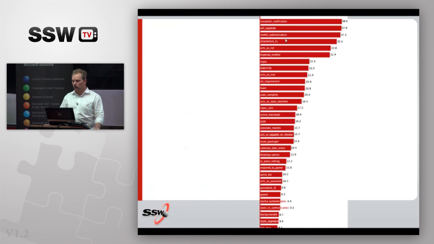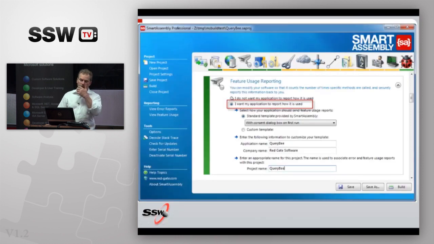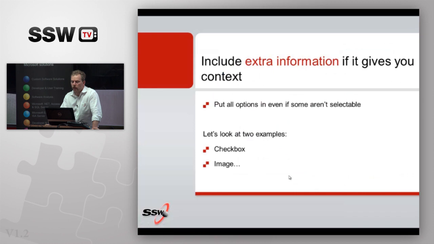And this is one way one of the guys was recording it. He was recording it and showing the customer all the different pieces that were being used in the app the most. So it gave them some information. Another way of using this is Redgate have a tool called Smart Assembly. You put this in your app, it records everything, and it will tell you which features are being used. So it's pretty interesting. I think this is kind of the way to go. Any comments?